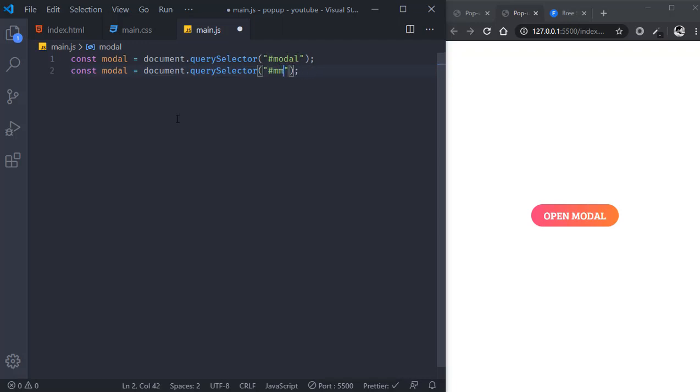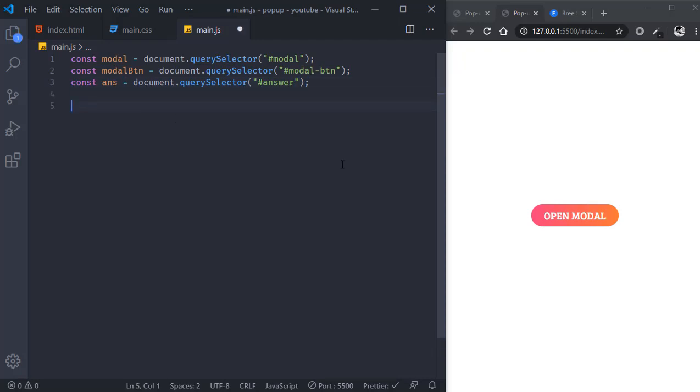The id was modal-btn, and it will be modalBtn. Then next one will be the answer element, let's say ans equal to answer, id answer. So we have got the references to these elements.